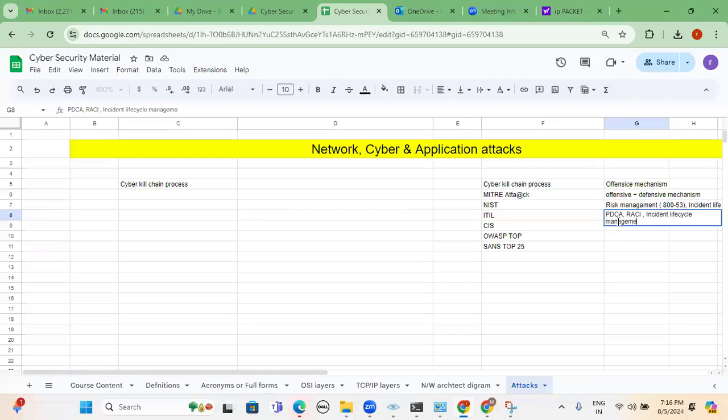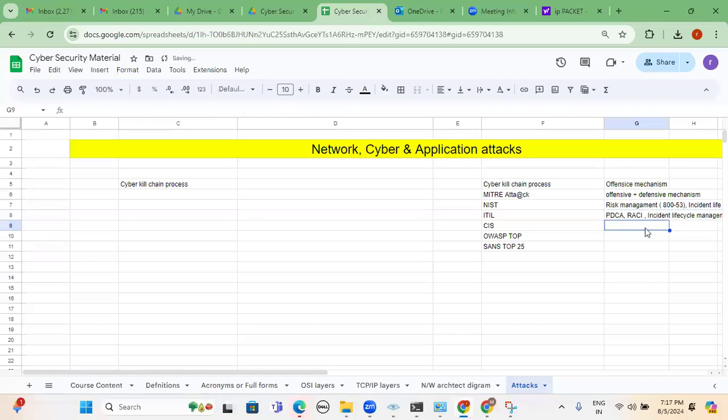And one more thing, especially at the L2, L3 and implementation or admin level, we will use the change management process as well. Next one is problem statement, solution statement.